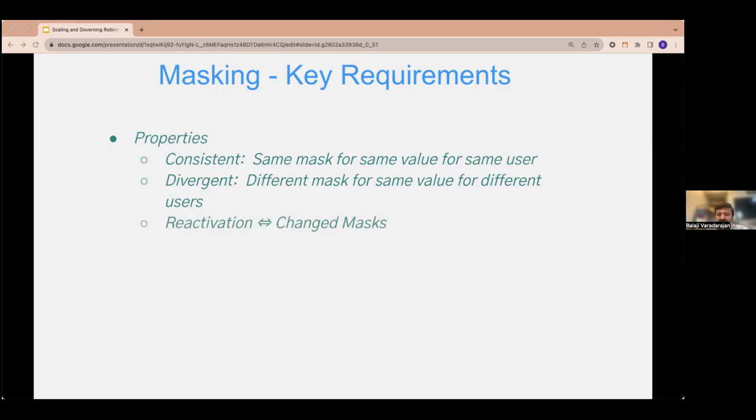There will also be cases where deleted users reappear. We still need to support forgetting old data prior to reactivation. Finally, we need cost efficiency when it comes to mask generation and PII deletion. We need to be as effective as possible.